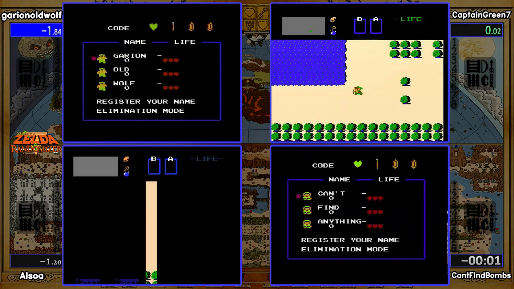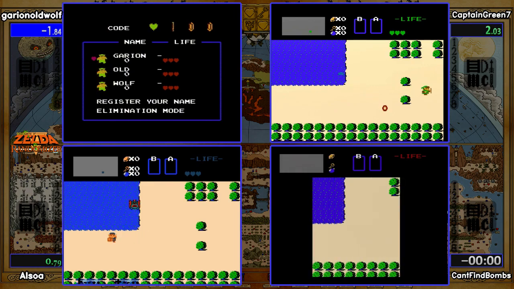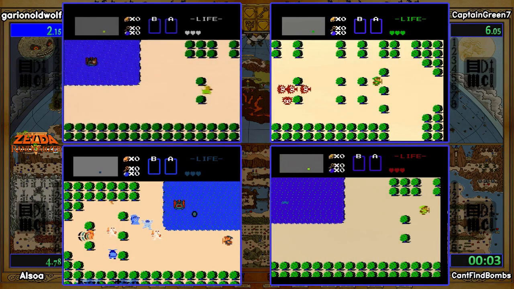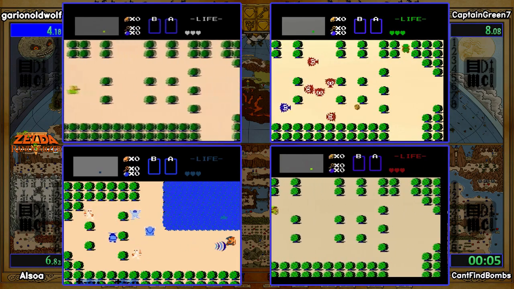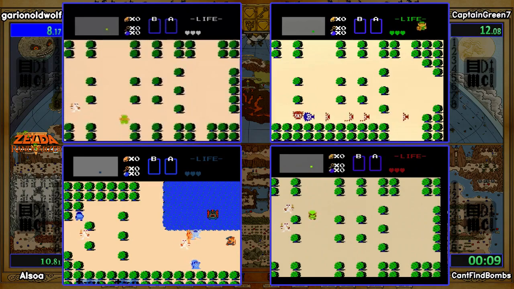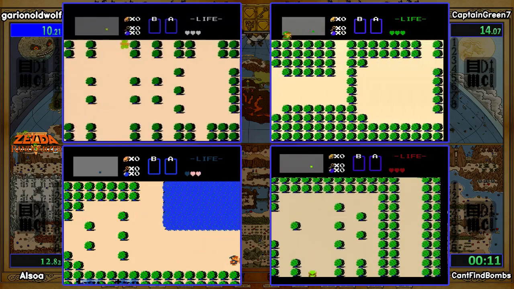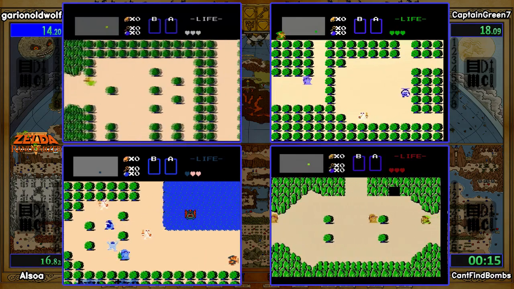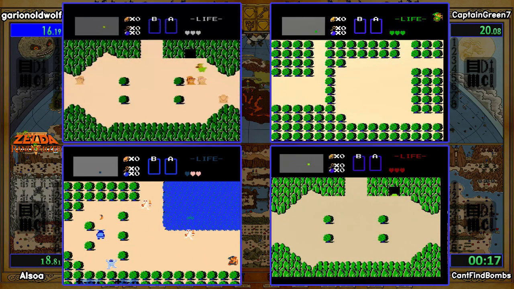And we are now underway. Captain Green first to go on the restream. We do have a pretty good start location right by the lake in the middle of the forest here. Yep, and that gives us a little bit of leeway in terms of routing, as we see all four of our runners taking very different routes.